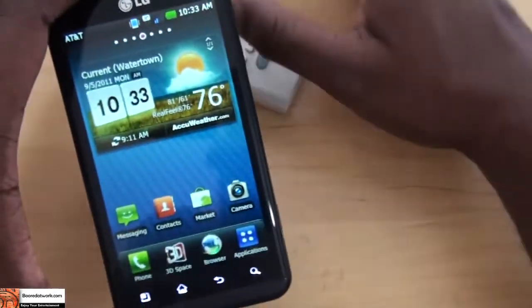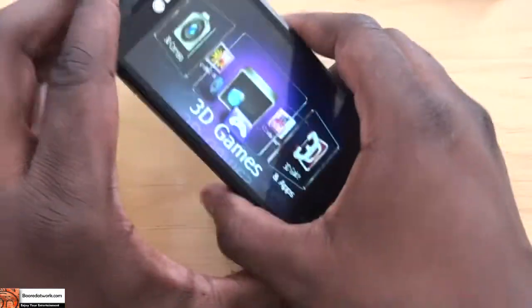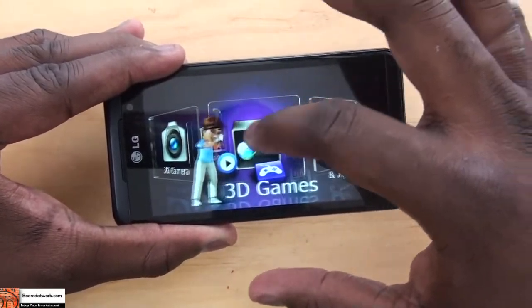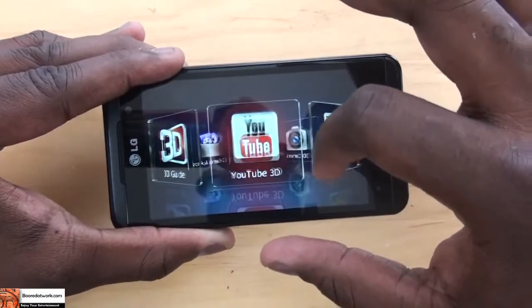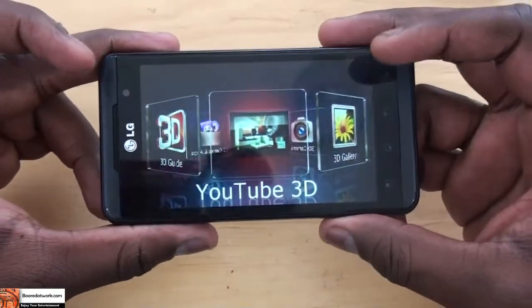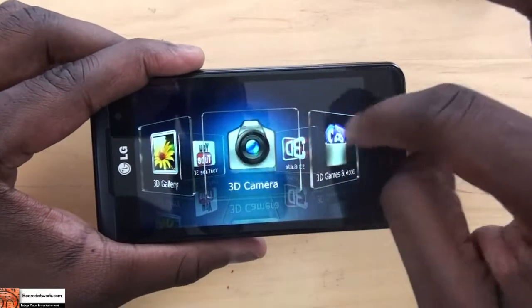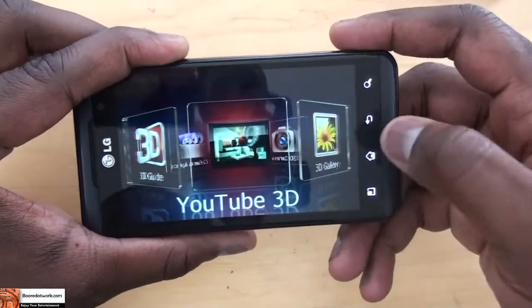Now, moving over to the 3D space, that provides you a slew of 3D content. You can jump into 3D games. There are a couple of 3D games for this device. Also download games and apps that are in 3D. Go into the camera, check out your gallery in 3D, as well as view video content in 3D off YouTube. You can most likely see in the video here some semblance or reflection bounce off. Basically, that's the illusion from the screen itself as it's trying to portray 3D content for you. So like I said, this phone is fully geared around 3D and its 3D applications.